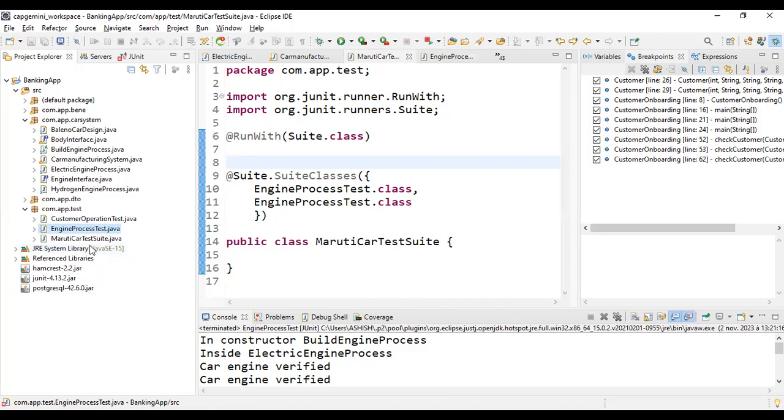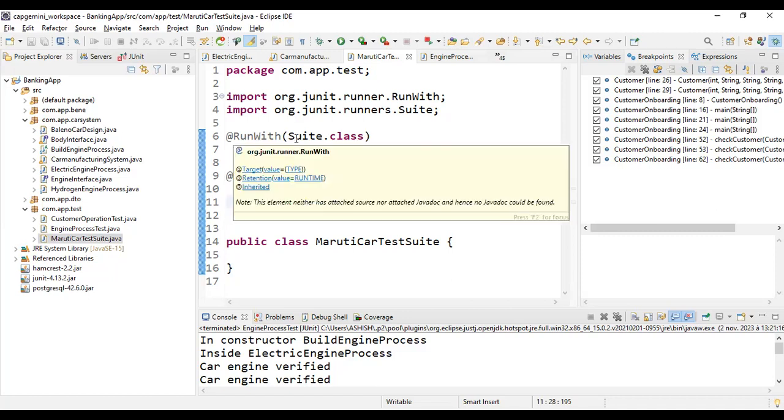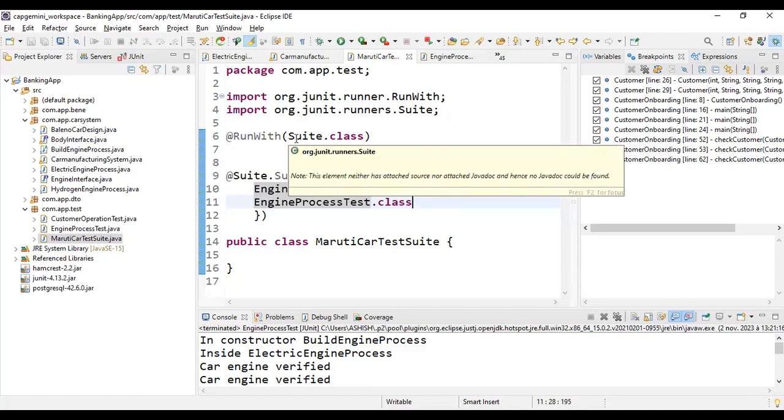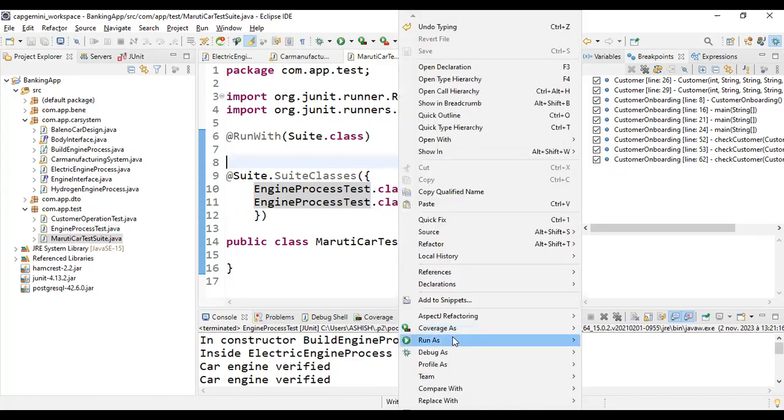If you want to use a test suite, you can use Suite.class and specify all these test classes separated by commas here. And you can say run with the suite. Clear? If you have some more test classes, you can also write TestClass.class. Okay?